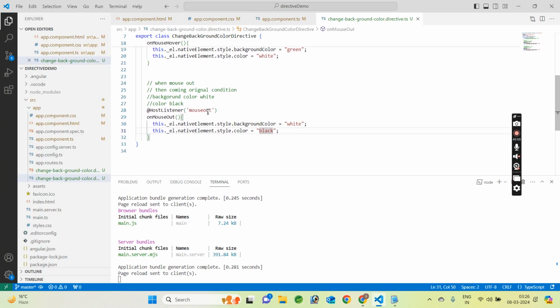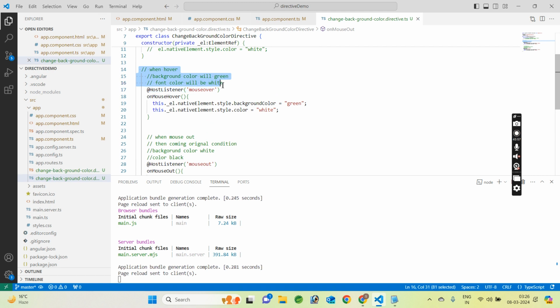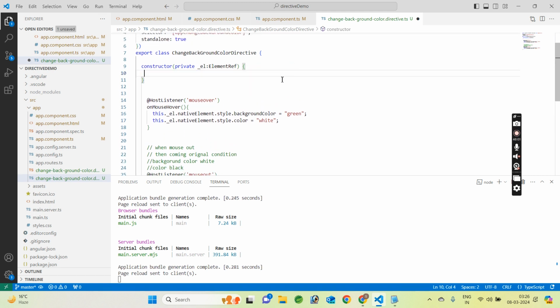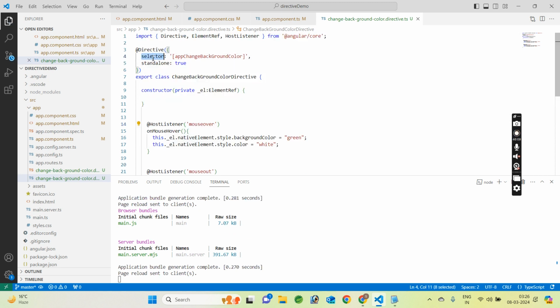Here I've added nothing, just removing the commented code. So you can see I've created a directive, and here is the selector. I'm calling the selector in the HTML page. This is the constructor, and the constructor takes the element reference. Why are we using the element reference?